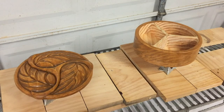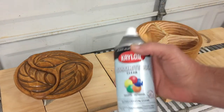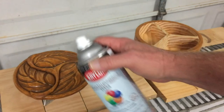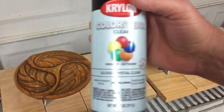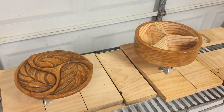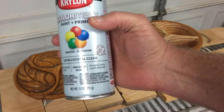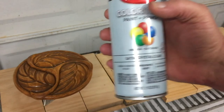Okay, so the stain is dried and I've already coated the bottom side of the lid and the box with a Krylon gloss, and then I'm going to apply a few light coats of the gloss over the top of the lid and the box exterior and interior. Then I'll finish that up with a satin just to take that gloss off.